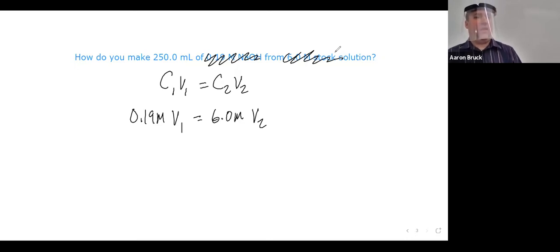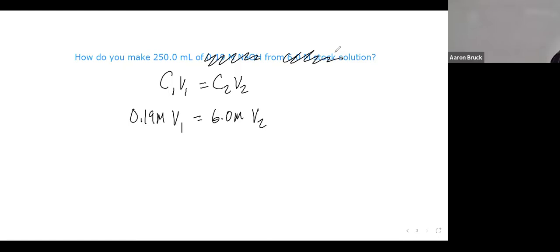Okay, it is the final, but the way I set this up, this is the final concentration, right? The 250 needs to go with this concentration value. So yes, we ordinarily think of this as initial and final. But if we forget and we flip-flop them accidentally, it'll still work if we keep the pairs together.